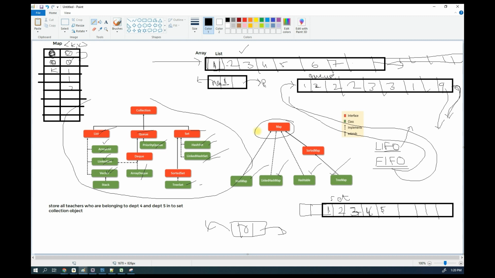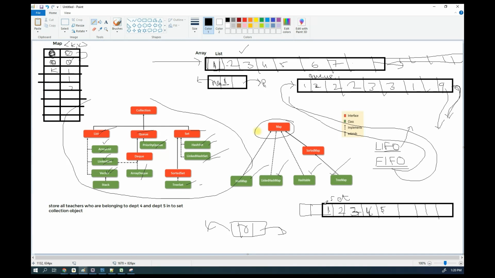See, what is the structure of list, set, and queue? The structure is the same for all those things. It can store values, a sequence of elements, and a sequence of values. But what is the structure of this one? It has key and it has value. So the structure itself is completely different, right?